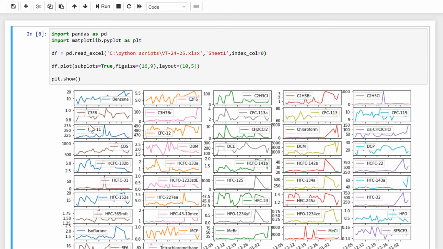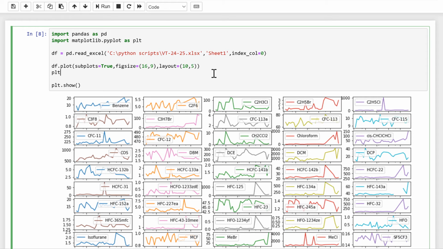The next thing I want to do is remove the horizontal space between each of the subplots. And I can do that with plt.subplots_adjust. And then in a set of brackets, I'm going to say that I want the horizontal space, hspace, to be equal to 0.